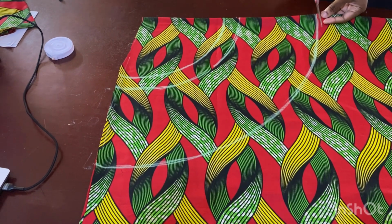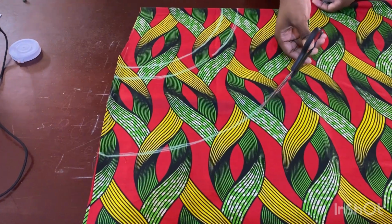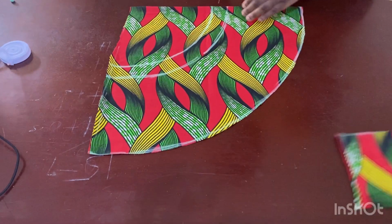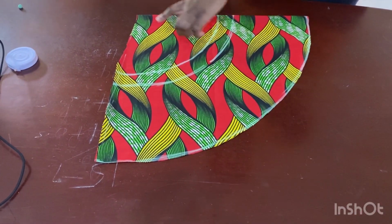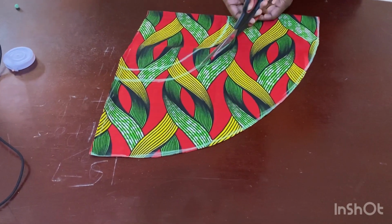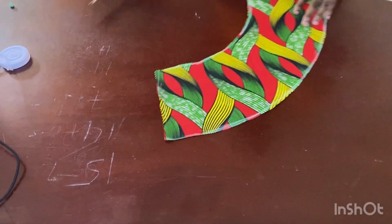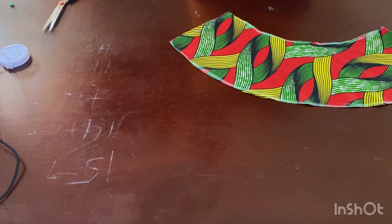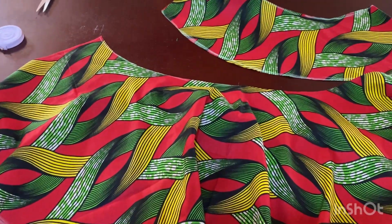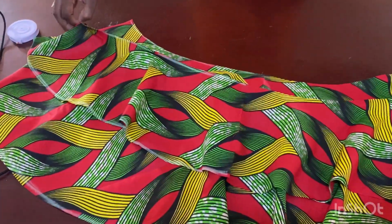So this time around again, we are going to go ahead and cut that out. So this is actually the second, the one on top. This is it here. So you cut, and then this was the initial waist, but like we said, we used 10 inches instead. So now it's going to give us an even wider waist than the first one, which will give us a gather at the top, right? So this is it here. So now this one here is going to be on top of this, but I'm just going to use a very small gather to hold it together. So basically, I'm going to take this here and place it on top of this one, right?